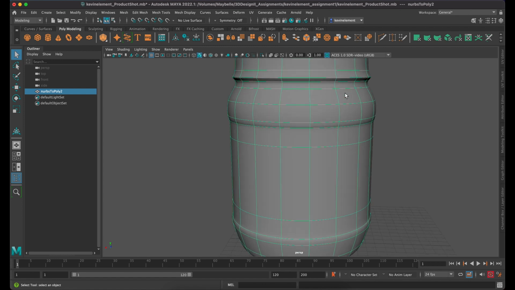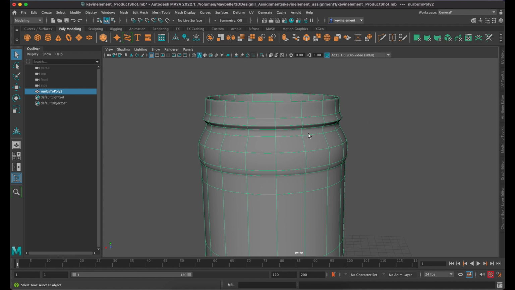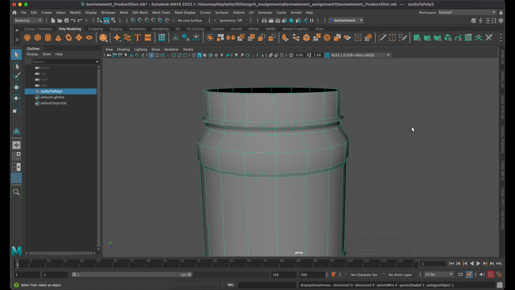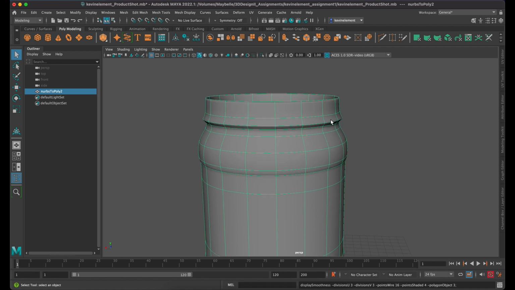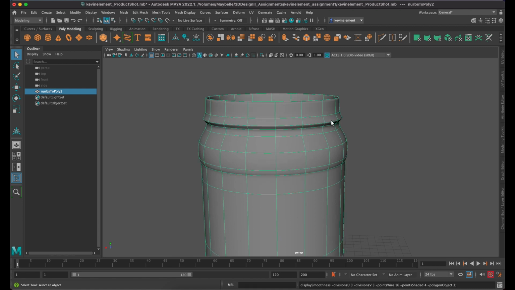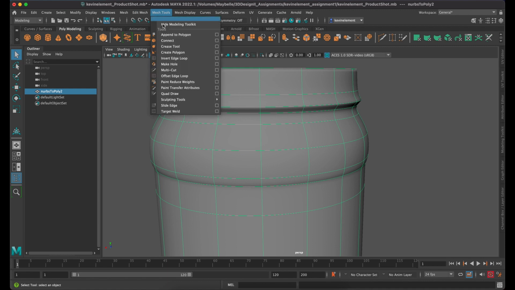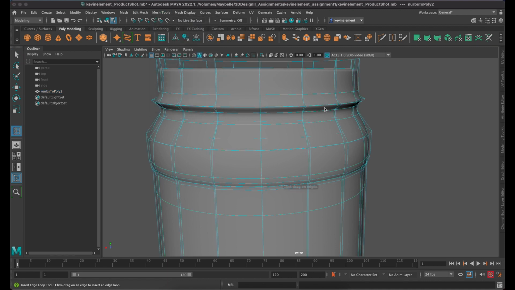a UV unwrap. So I'm just going to take a look around my geometry to make sure I'm really happy with it. Now I'm currently in smooth mode, so I've tapped the 3 key. I can look at my geometry without smoothing by tapping 1, and I'm not entirely satisfied with what I'm seeing here. For example, this little lump over here is not round enough for my liking. So now is the time to go in and do that extra work.